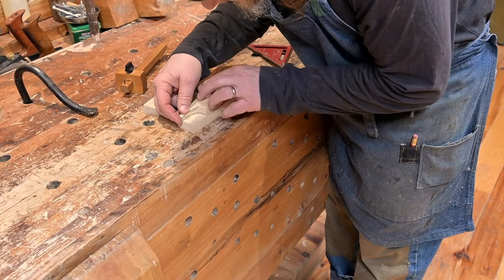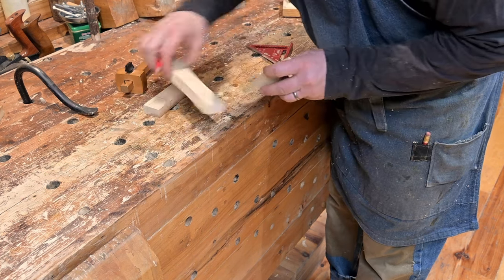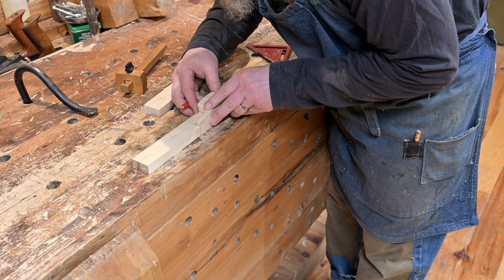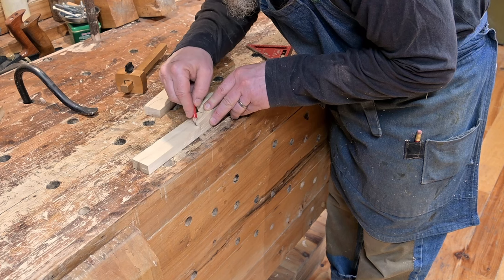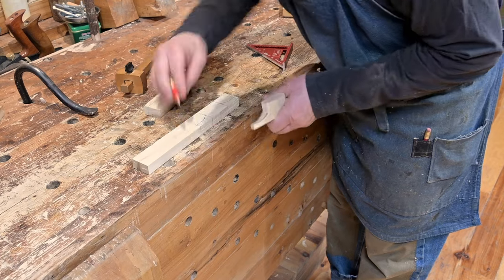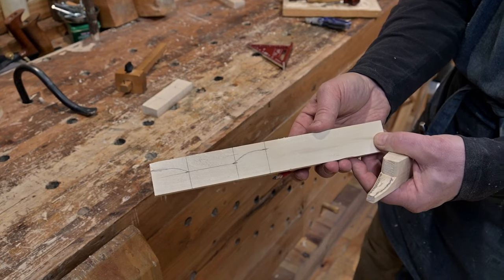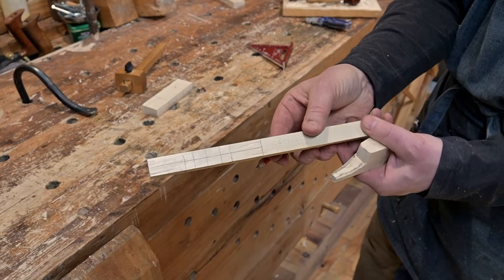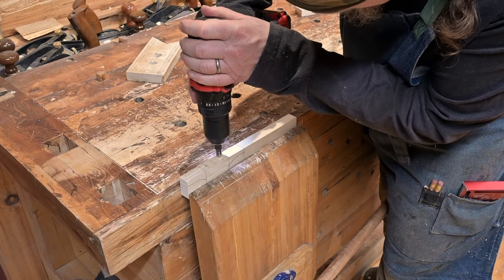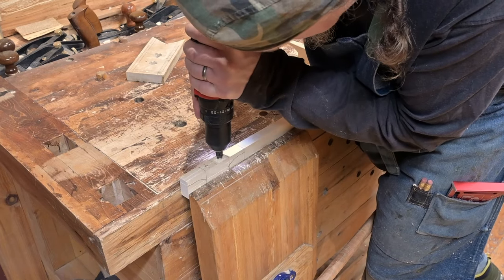We need to make a flat wood pattern for marking both the contours of the cleat base and the contours of the cleat top. That would be much easier than using an already contoured cleat, but since he has made a few of these, he just used the already made cleat — though a flat pattern would be much more accurate. Tom then drills the screw holes first using a countersink bit on the drill, after which he changes the bit to the appropriate size for the screws to be used when the cleats are installed.